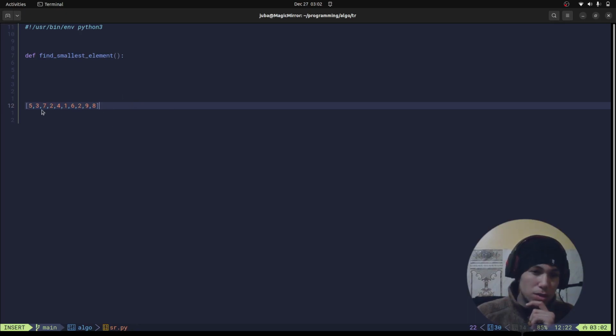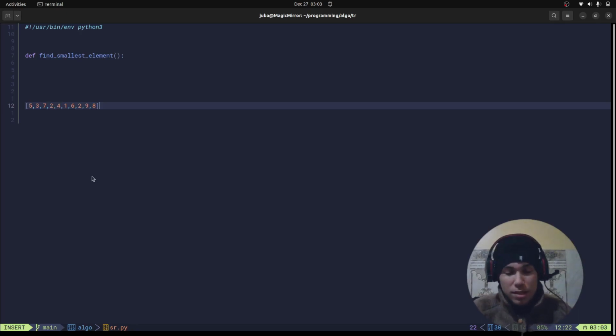We store the smallest value in it, and we loop through the array, and if we find a smaller value, we replace the value of the variable with it.